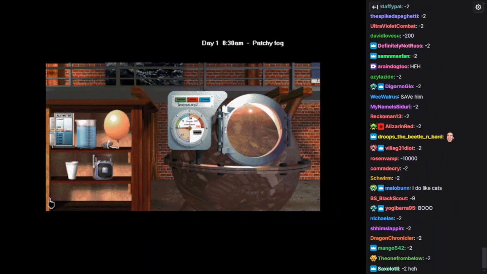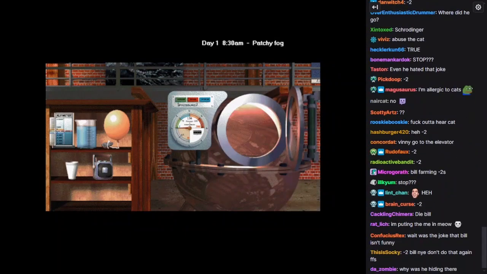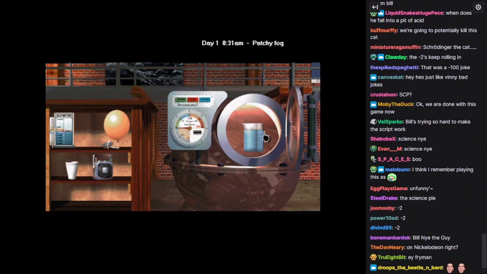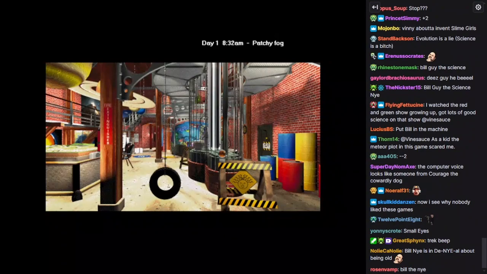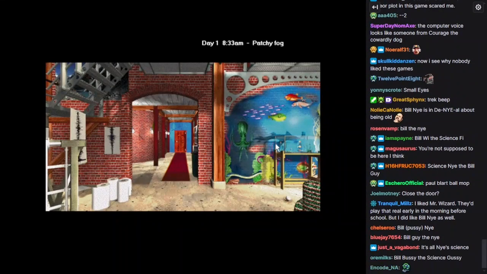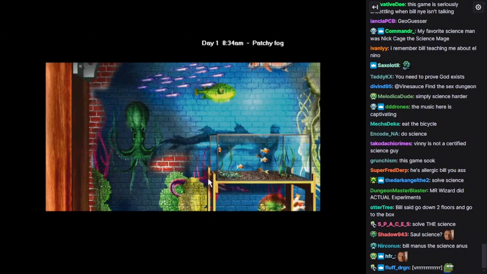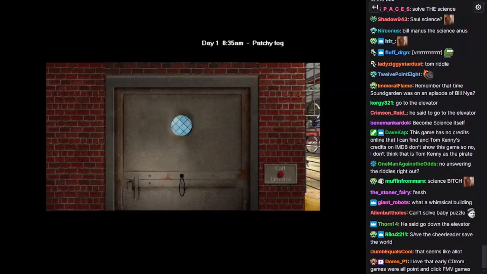Okay, Bill. Bill Guy, the science fry. I can't read this stuff. It's too small. I don't know what I'm doing here. I'm just gonna click around. I'm assuming it looks like you gotta do a bunch of things and then solve science, and then once you've solved science, you can answer the riddles and then save the world from the meteorite or the comet or the asteroid, and then you are real science. That's what appears to be happening.